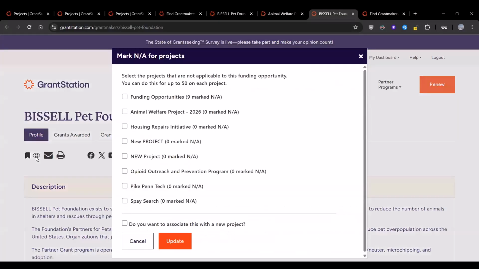One thing that's different with having these different projects and assigning a funder to a project is that you can now unassign or mark NA to a funder that was in your project and it only impacts that one project. Or if you save, it only adds it to that specific project. It does not mark it as saved like previously, where it would show saved. Now we've changed that so it is only aligned to that certain project.